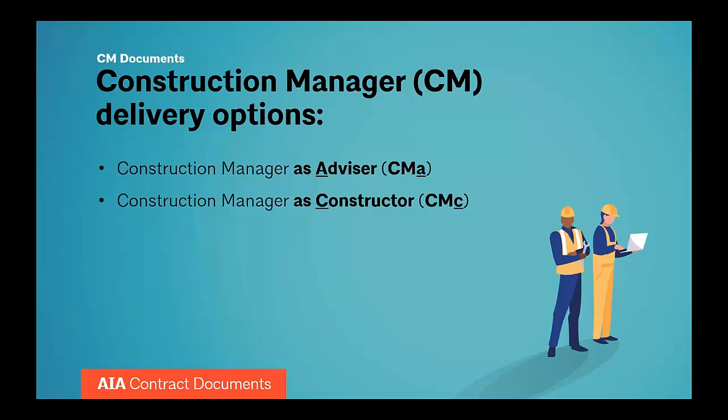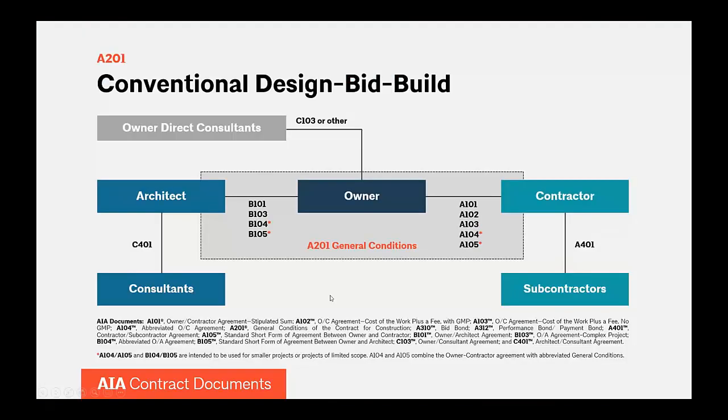Construction manager as constructor, which I'm often going to call CMC for short, has become one of the most popular delivery options. Just over 1/3 of all non-residential construction now is being provided through CMC. In 2018, there was almost $1.3 trillion of CMC delivered construction, and it's been growing at nearly 5% annually. Next slide, Hasti.